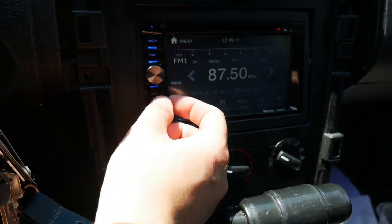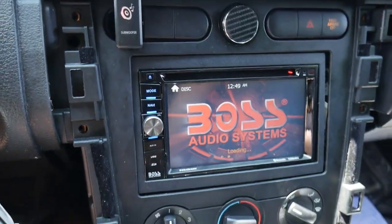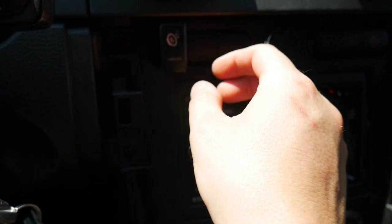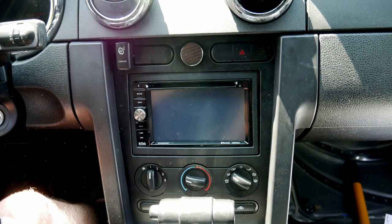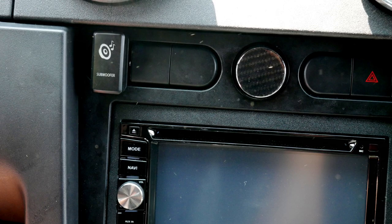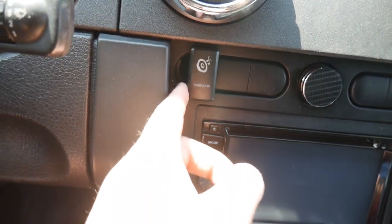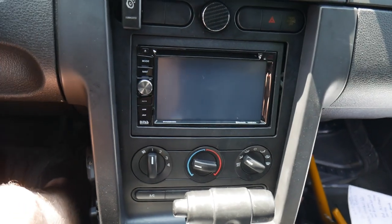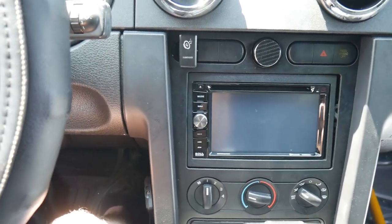Everything's working good. I had to customize the switch — the wire was barely just long enough. I actually had to turn it sideways, pop it through here, turn it over, and it just fit. There's the button right here — simply press it and the sub is on and off whenever we want. Why would I pick a 90 degree day to do this? It's freakishly hot for this time of year — it's crazy.